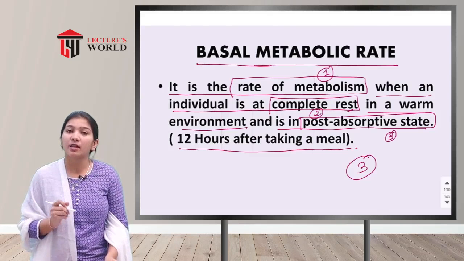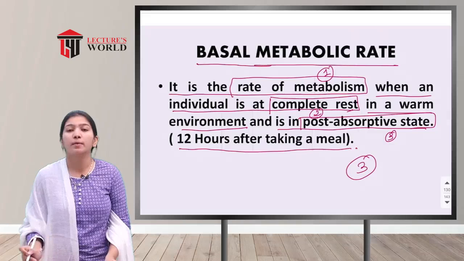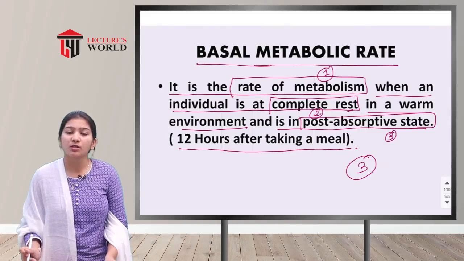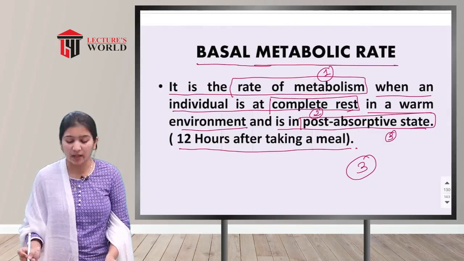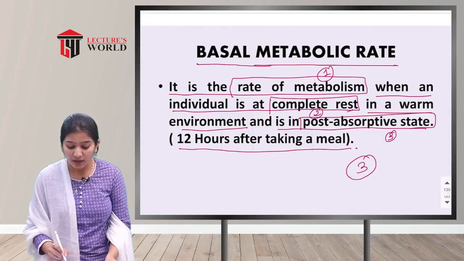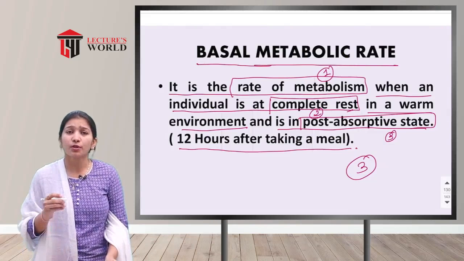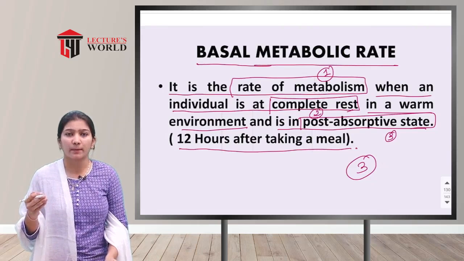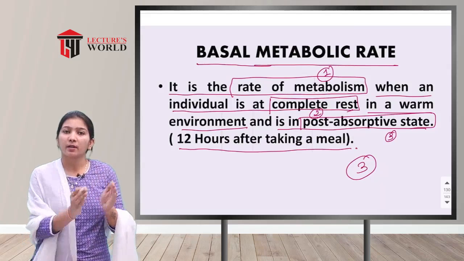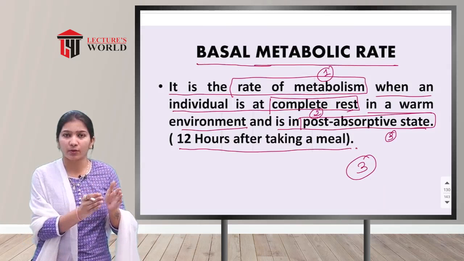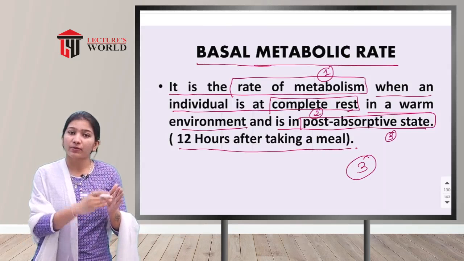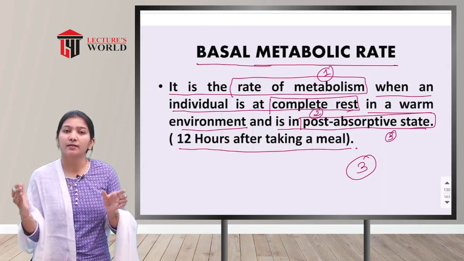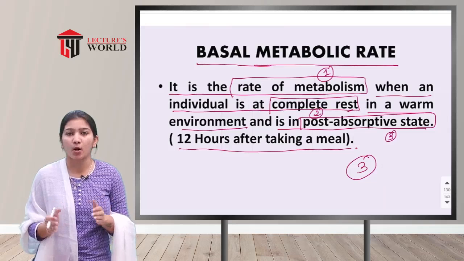And secondly, we are measuring during the post-absorptive state. So what is the meaning of post-absorptive state? Post-absorptive state means 12 hours after taking a meal. So if you are having a meal at 12 o'clock in the noon, and after that you are going to sleep, then after 12 hours of taking that meal is known as the post-absorptive phase.